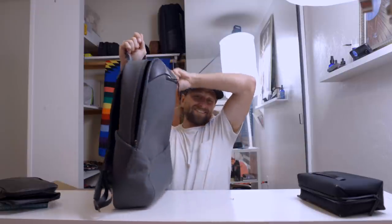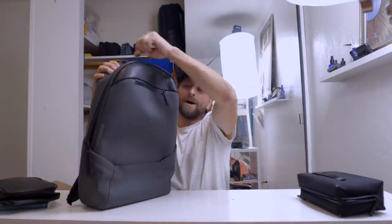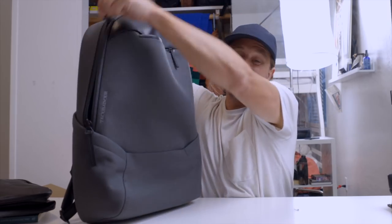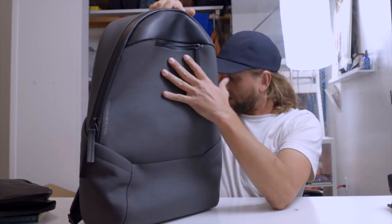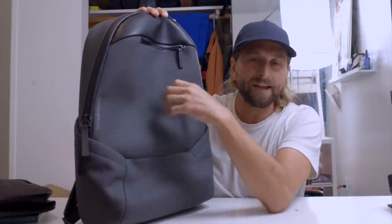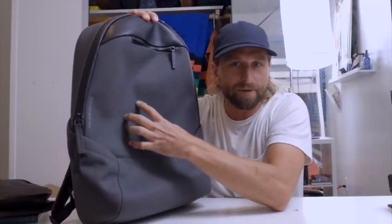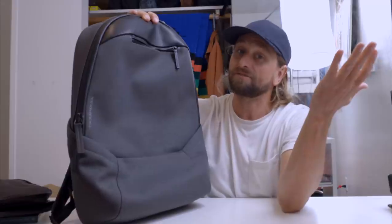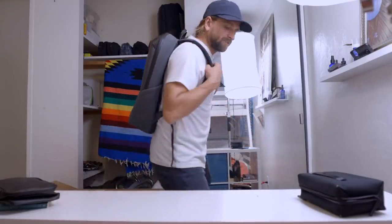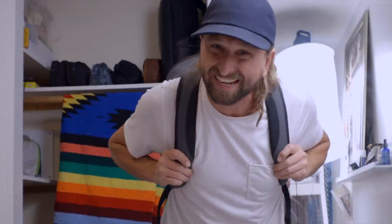This main zipper has actually been pretty easy to move. It's a little tough because it's got a water-sealed zip, but it'll break in. All the bags you'll see from Troubadour today have solid water resistance. They have a DWR treatment you can add more of over time — if the water is starting to be absorbed by the fabric, you can reapply. That's the care instruction for their materials. These straps almost have a concave shape to them. They're thin and narrow — not like straps you've seen on other bags, because they're totally custom.